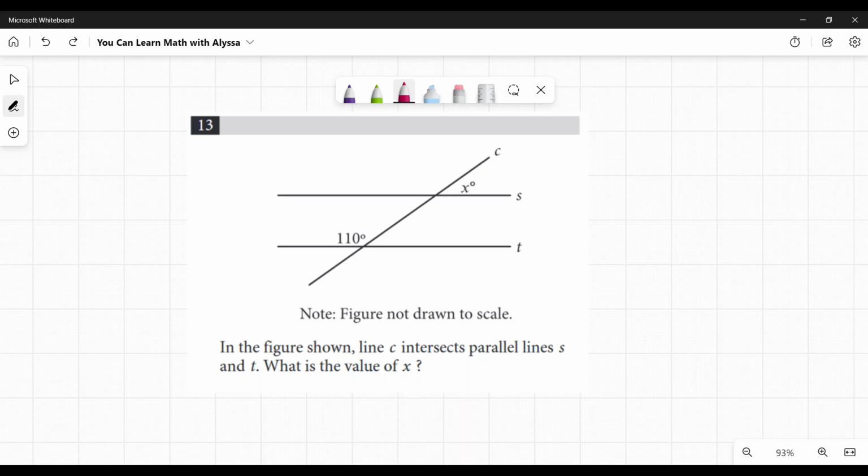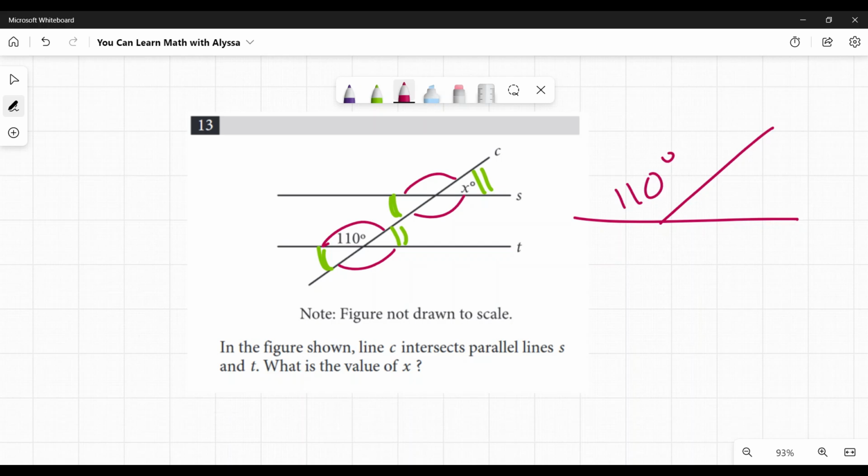But for this, because you're not having to write a proof, the knowledge you want is that all 4 of these angles are the same and all 4 of these angles are the same. So if this is the same as this, and together these two make a straight line, what would X be? And look at it over here. If this is 110, and that is X, what is X going to be?